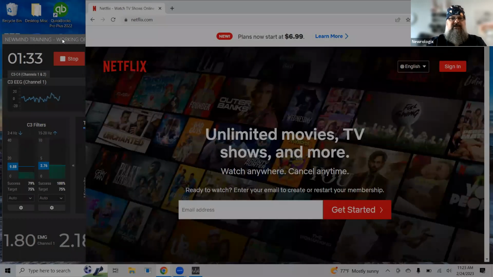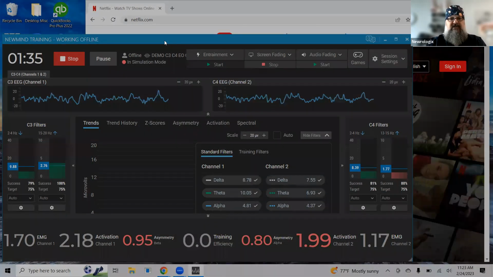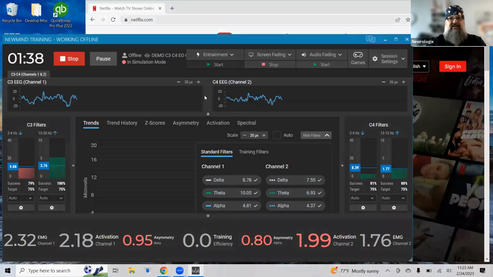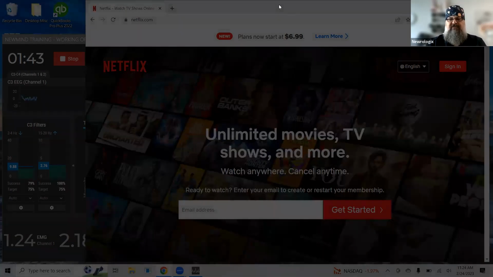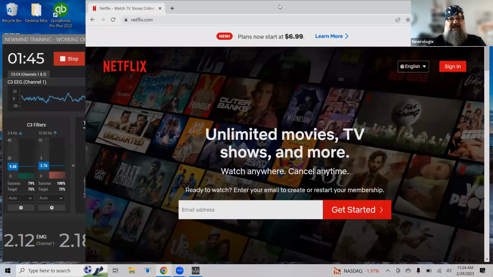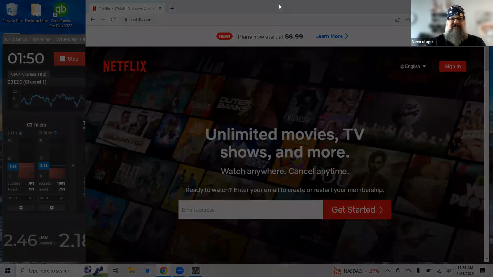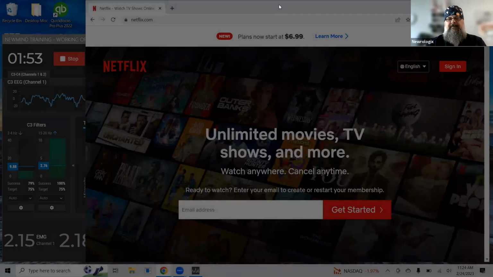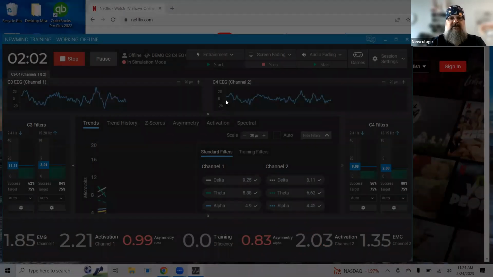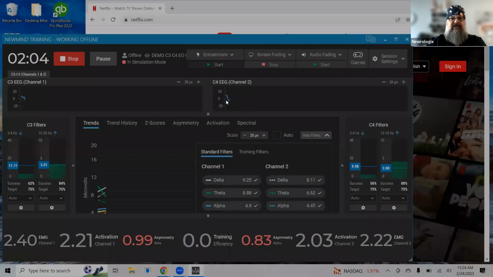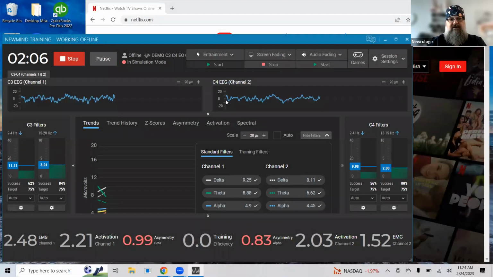Occasionally, you may want to click on the main training screen just to verify that the signal looks good. One way to know that the signal might not be good, or sensors have become disconnected or unattached from the head, is if you notice that the screen is not getting brighter or darker at all. If it stays dark or stays completely bright, we want to give it a check and double check that the signals look nice and pencil thin, that they look relatively the same going across the screen, and that we're not seeing a lot of what we would call artifact.